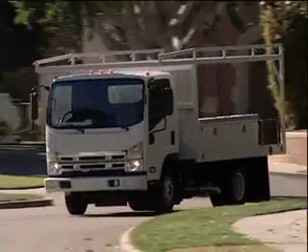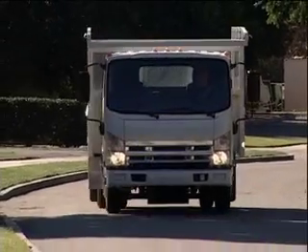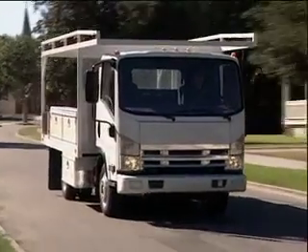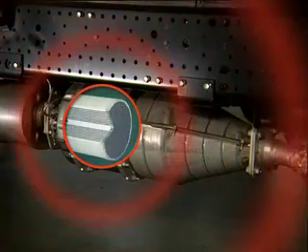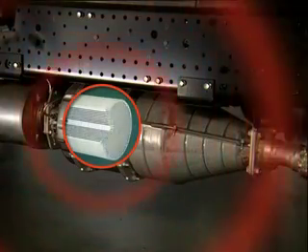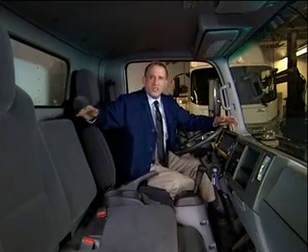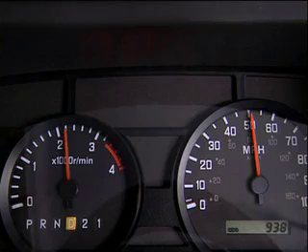This cleaning action occurs frequently and automatically while you're driving. You don't need to remove the filter from the vehicle. During regeneration, through automatic fuel management, temperatures are increased inside the filter to effectively burn off accumulated soot — in other words, you don't have to do anything. You can tell when regeneration is taking place because the indicator on the instrument panel will glow green. After 20 or 30 minutes of normal driving, the cleaning process will be complete and the green light will go out.